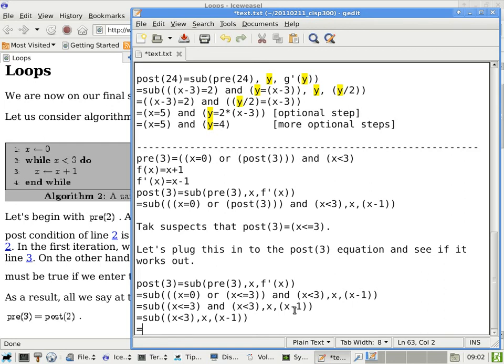Okay, so getting back to, yes, go ahead. You said that you suspect that post 3 is x is less than or equal to 3. How did you get less than? Isn't the condition less than 3? Well, that's just a suspicion. So you can just put less than 3 and that's it, technically.